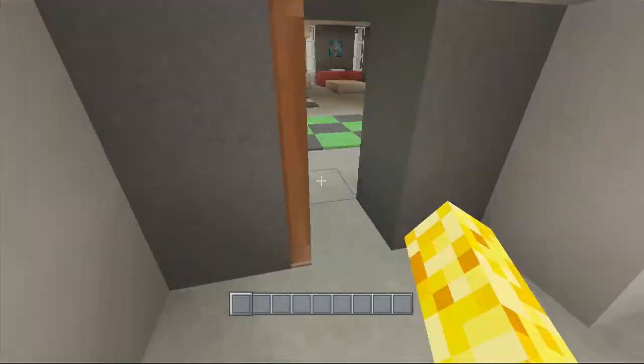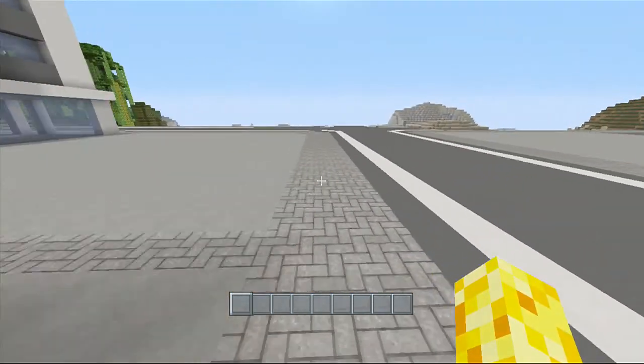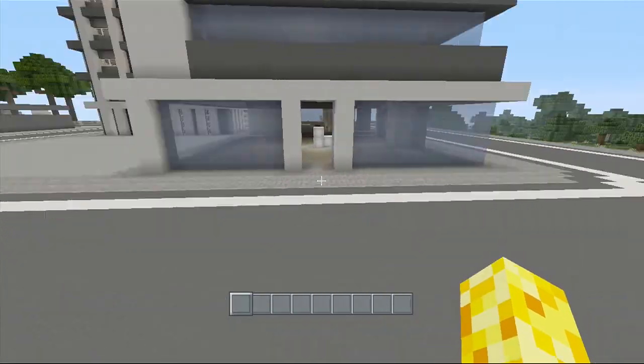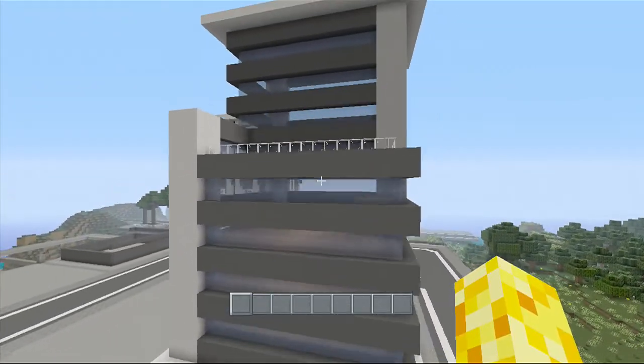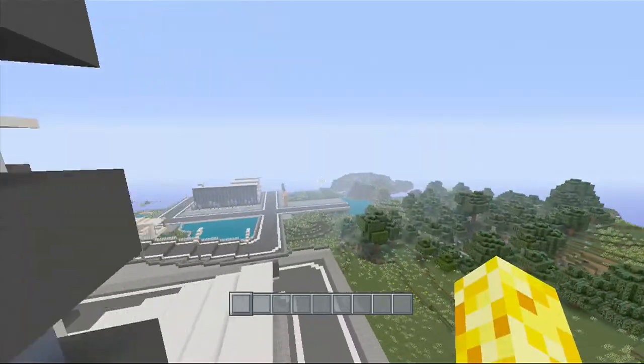Come inside, a quick look. We have some interior being done. I don't think it's all completed inside, and this one is just empty at the moment. This skyscraper here, it's an okay skyscraper. I built it just to see what it looked like.